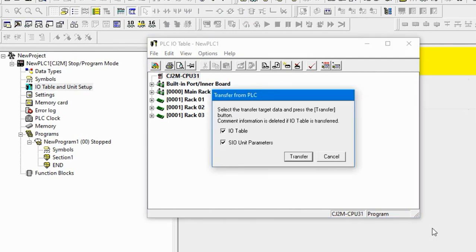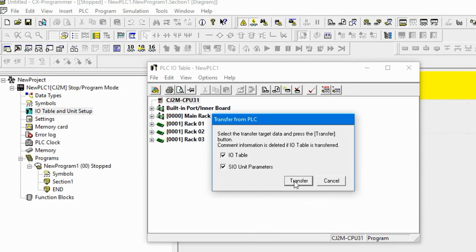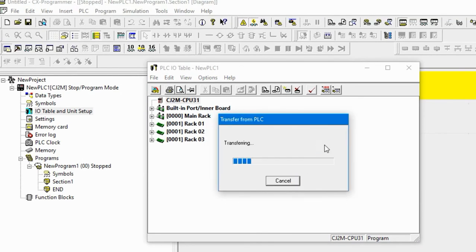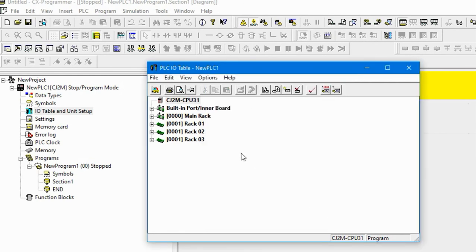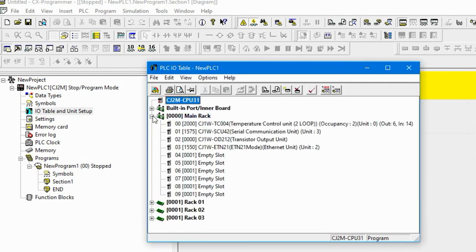If this is a brand new PLC, this is the step that you'll go through, and I'm just checking to keep doing whatever it is it wants me to do. And then it'll give you this message, and it seems silly, but it says it did all three of these things, everything's fine. Yours will be different because you'll have different I/O modules and such attached to yours.